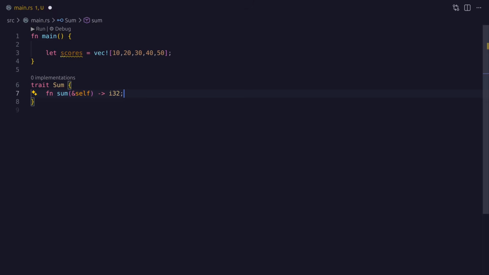Now self here refers to the type that we're implementing this trait for, but notice that this function is returning an i32 value. So this means that any type that implements the Sum trait needs to provide a sum function that returns an i32. But the problem here is that we also want to be able to sum floats and return a float. So this clearly isn't going to work, but let's just go with it and then we'll see if we can fix it later.